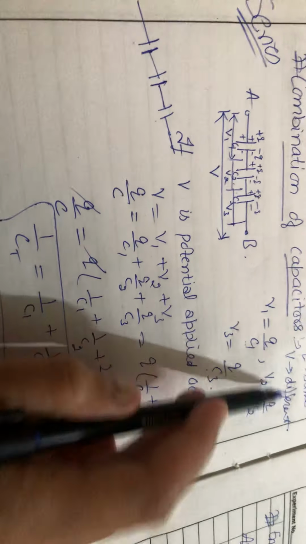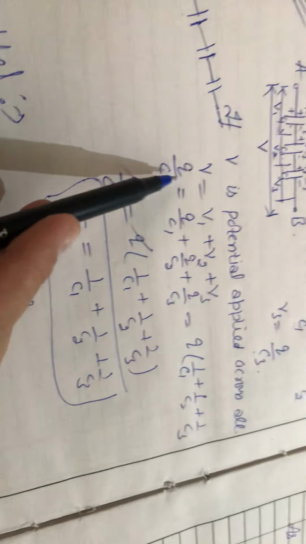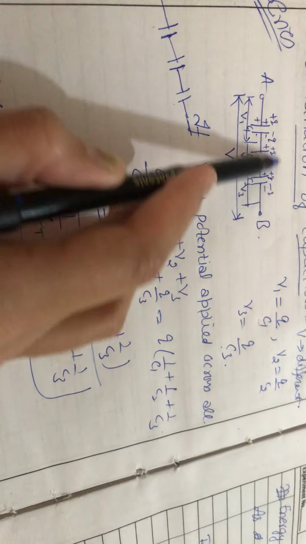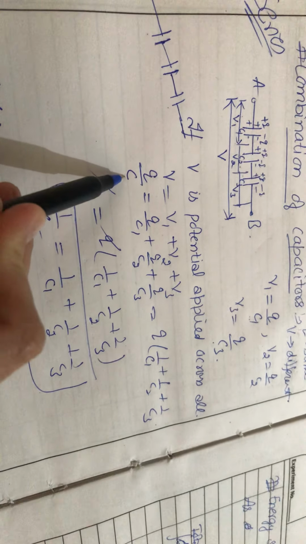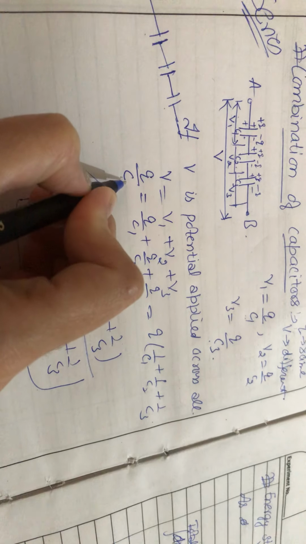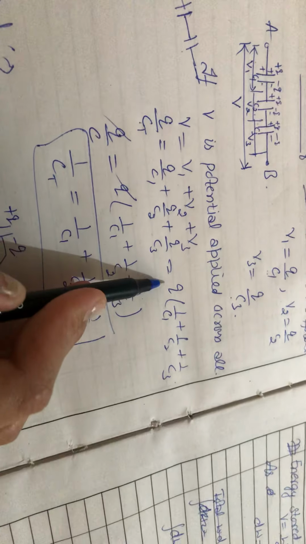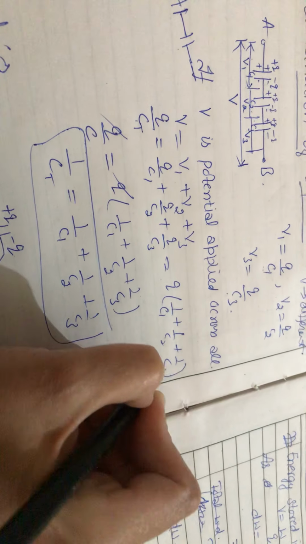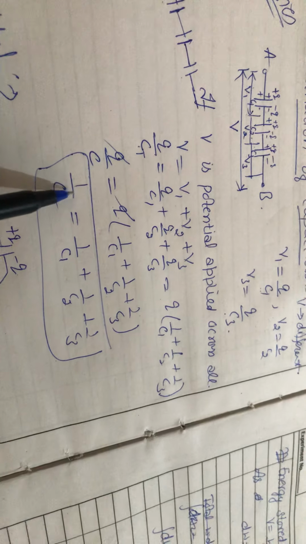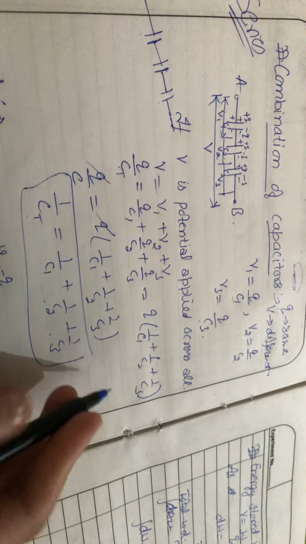Now from here we will put the values of V1, V2, V3 that we have put here. Now this is the total charge on these three capacitors, and this is the total capacitance of these capacitors. Let me write it CT. So Q is the same in each case, so we have taken Q common. We are left with 1 upon C1, 1 upon C2 plus 1 upon C3. Q is the same, so it is cancelled out, and we are left with 1 upon C is equal to 1 upon C1 plus 1 upon C2 plus 1 upon C3.